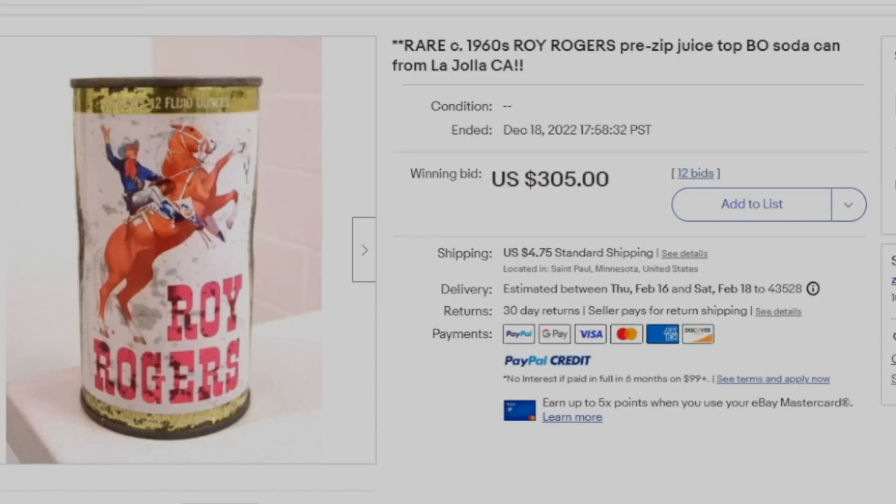Just like the advertisements, many times you can run into some cans of soda, juice, and so forth that had famous people on them used to advertise just to sell the merchandise. Now, sometimes the value can be determined by where the can came from. Some plants only ran for a very short period of time. Some plants mostly made bottles. So when you find an oddball can, the value can go up greatly again based on the origin of the can itself. This Roy Rogers can sold for over $300.